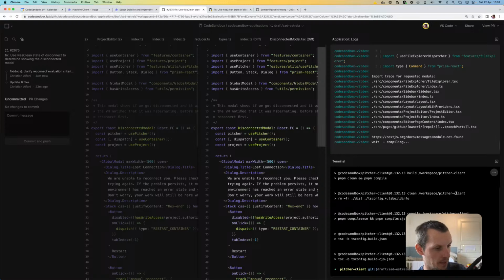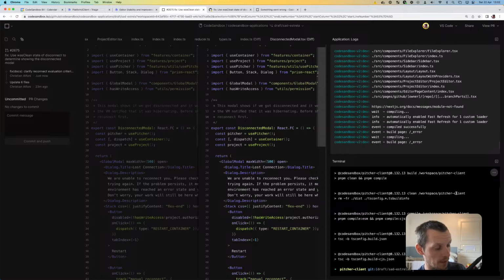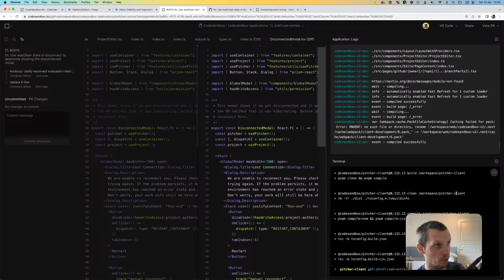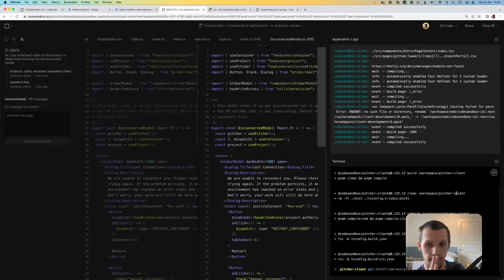So what I'm going to test now is I'm going to hibernate. I'm going to wait a few seconds. I'm going to disconnect my internet. Then I'm going to focus the other tab. It should trigger a reconnect. I'm going to focus away from the tab and allow the reconnect to go through. So when I focus back in the tab, it should show me as disconnected with the disconnected model, and I should see 3 reconnect attempts. Nice.